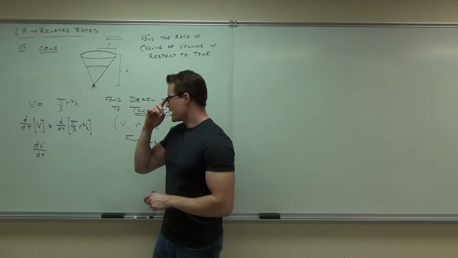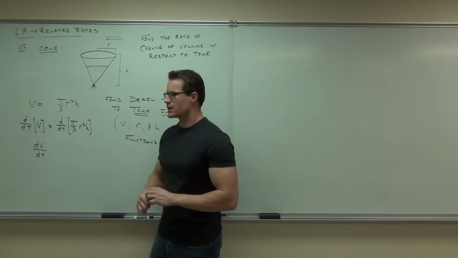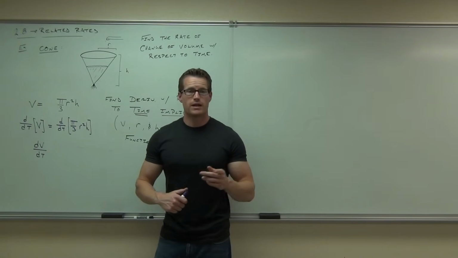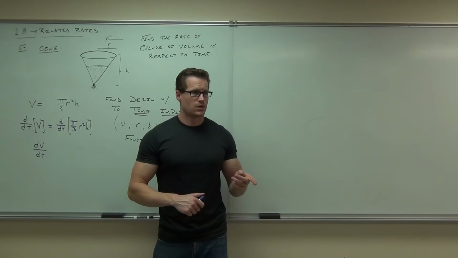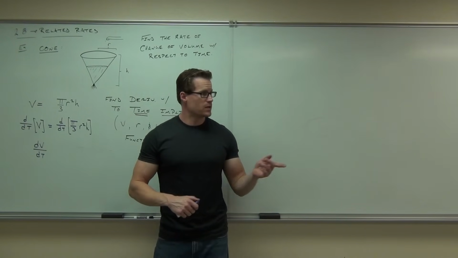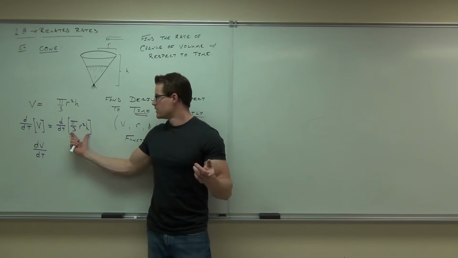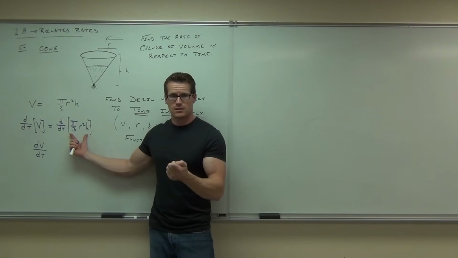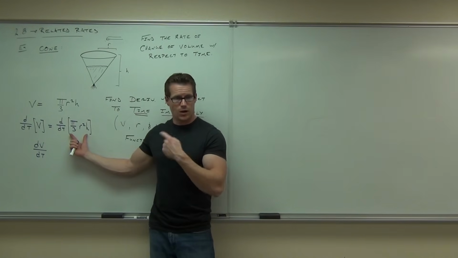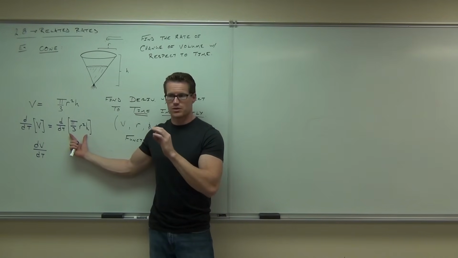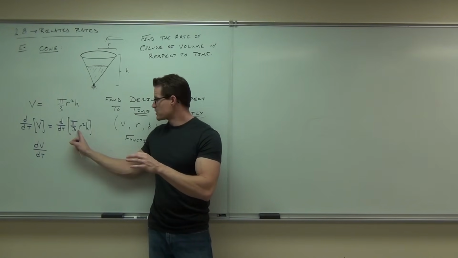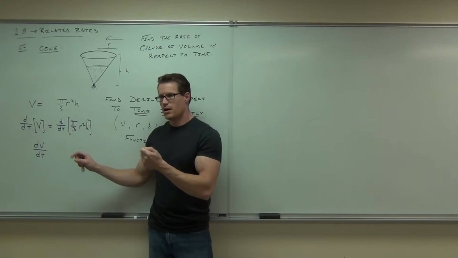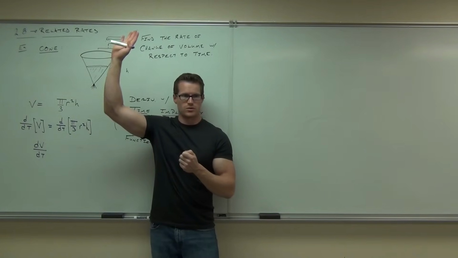Now on the right hand side, what now? Product rule. Explain why I need a product rule. Because they're two separate functions. Okay, so what are my variables over here? Are each of those a function in terms of t? Yes, I said all of them were. So if we're taking this with respect to t, that's a function in terms of t, that's a function in terms of t, and they're being multiplied. That means a product rule. How many people see the product rule up there?